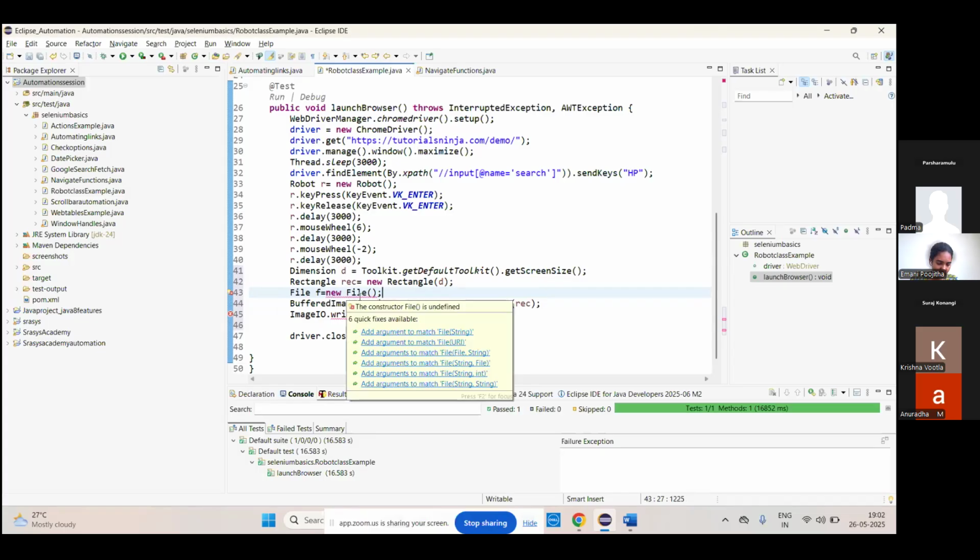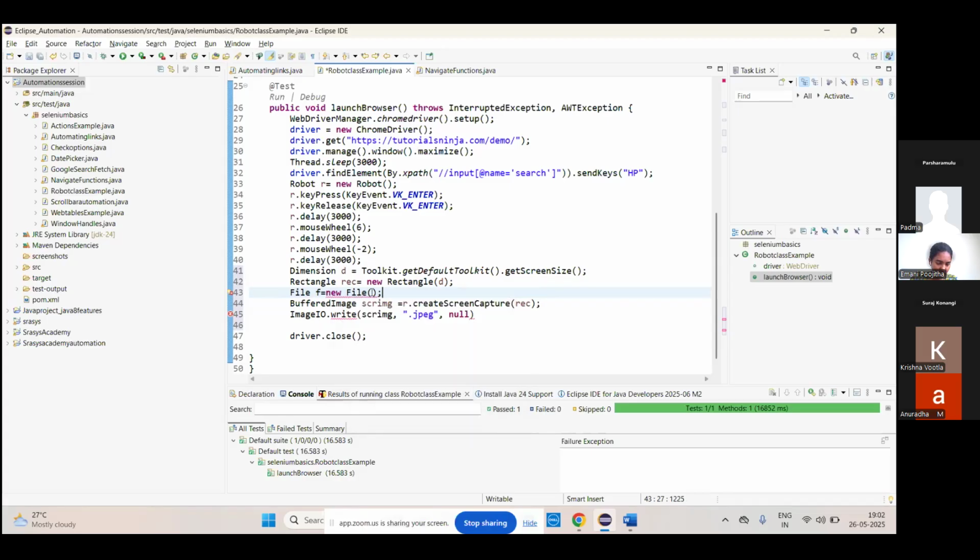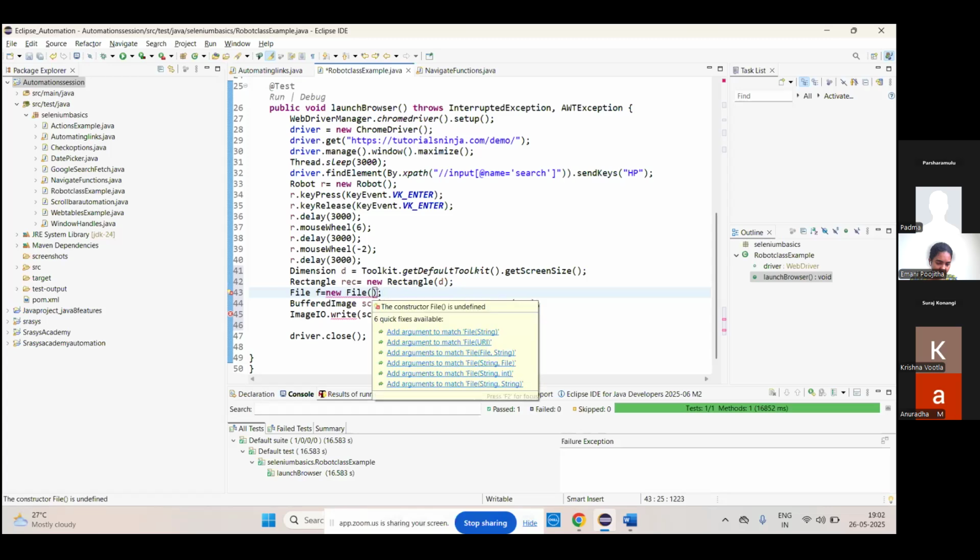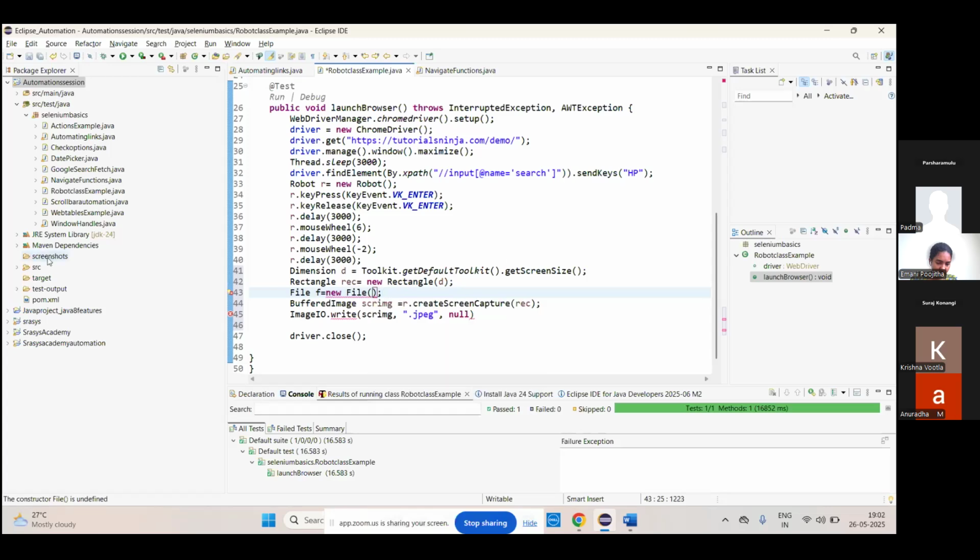If I mouse over, see what it is expecting: add argument to match file, string, and here, add argument to match file, URI. So what we need to enter here is the path. Where we need to paste the screenshot which we have taken, in this folder. So this path we need to take.